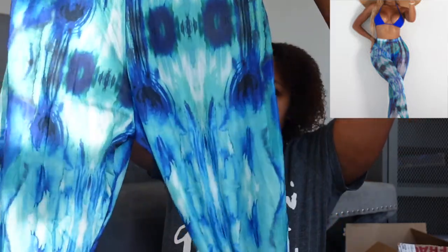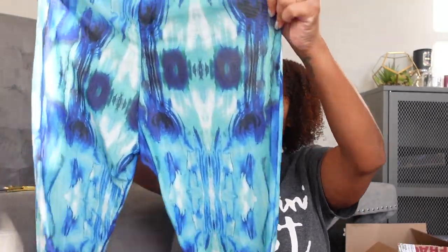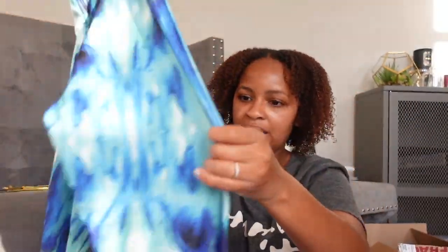It also came with these pants as a cover-up, so this is a three-piece set. The pants look pretty small — I don't think I'm gonna be able to fit them because the legs look way too small for me. They are stretchy but I have big legs, so we'll see. Mac Collection does allow returns within about 14 days but I'll be trying these on tonight.